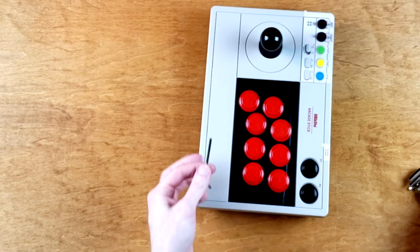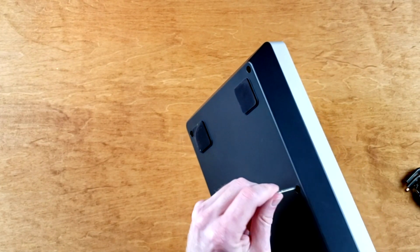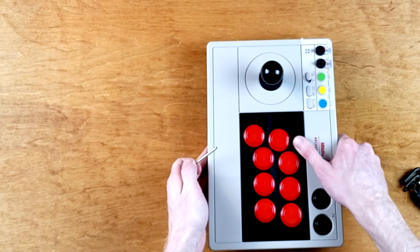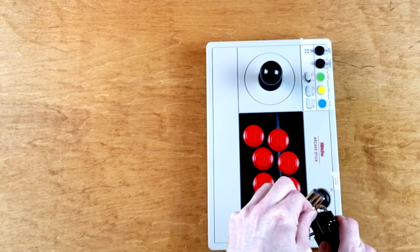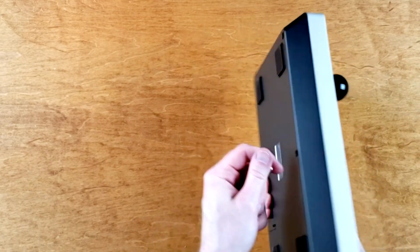Now, 8BitDo touts this stick as ultra-moddable, so obviously I'm going to open it up and see exactly what can be modded. I ran into my first issue when I was trying to open it up and couldn't figure out what screw they used. It turns out they used a Torx screw for the bottom of this. That's a big strike against being ultra-moddable.